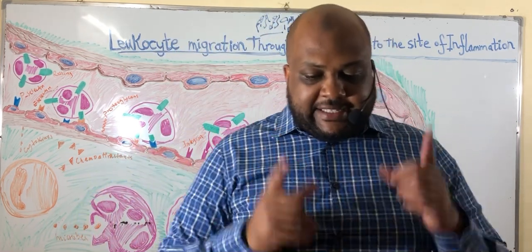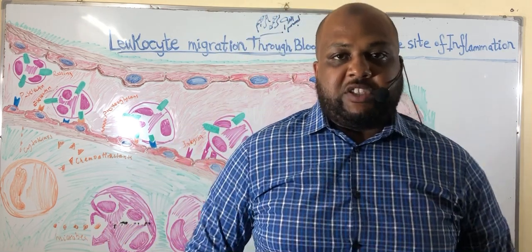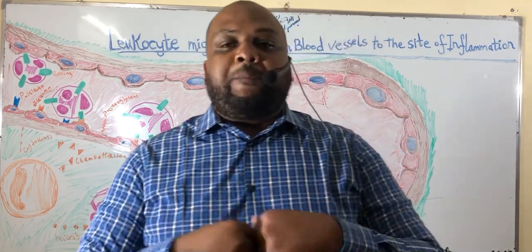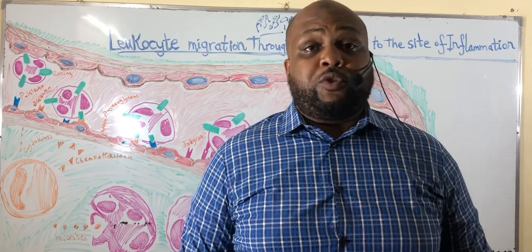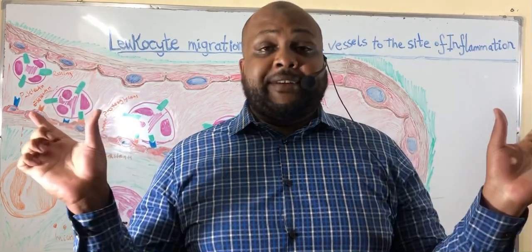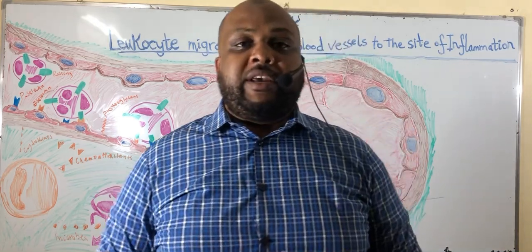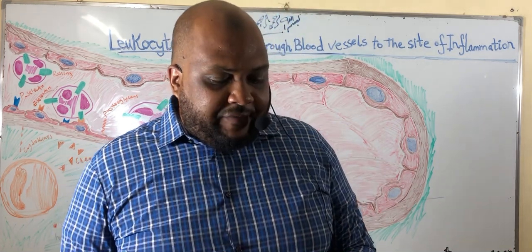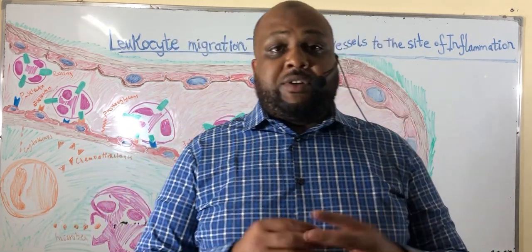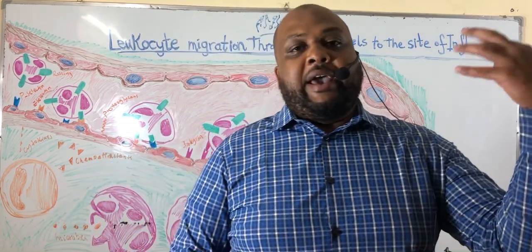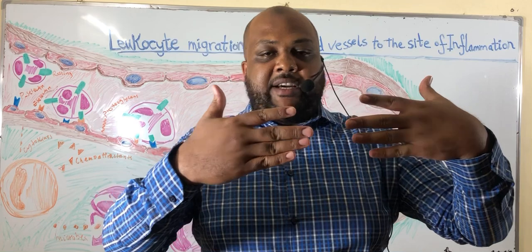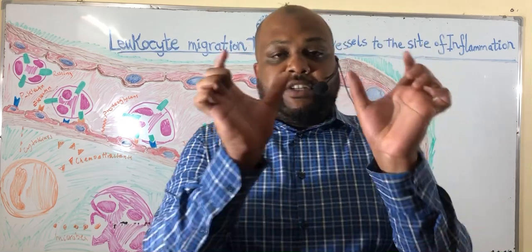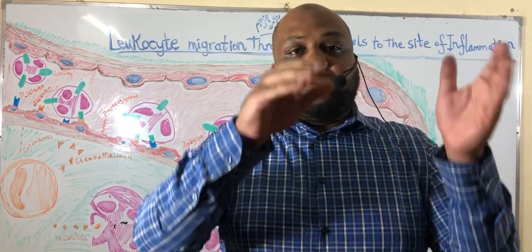So what I need you to understand is that the first step is initiated by the macrophages. The macrophages release cytokines. These cytokines interact with the endothelium. First and foremost, they cause the endothelium to retract, causing interendothelial gaps and permeability, through which these white blood cells will transmigrate. These cytokines will also bind to the surface receptors in the leukocytes and cause these leukocytes to marginalize and come closer to the sides of the blood vessels, close to where these interendothelial gaps are, where there's the damaged endothelium, so they can leak.